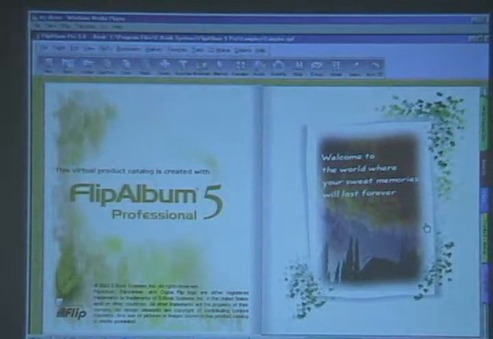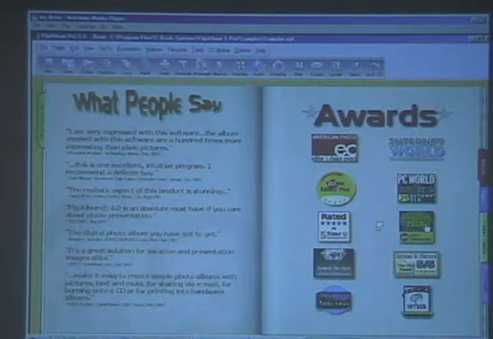It makes a book just like this. You can add your photos to it. You can highlight them. You can add sounds to this book if you'd like. You can put all kinds of graphics and text in there. You can make a career out of building one of these things. Or I'll show you one where it's just fast and simple, where you just dump the stuff in it and let it rip. But this is probably one of the premier slideshow package programs, if you'd like to look at it.